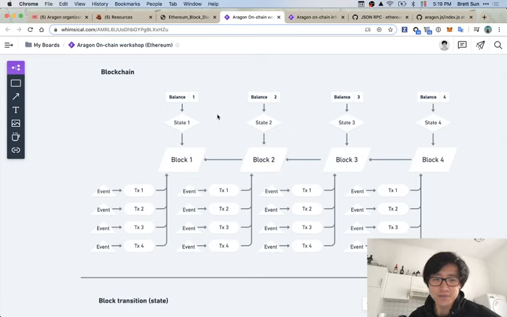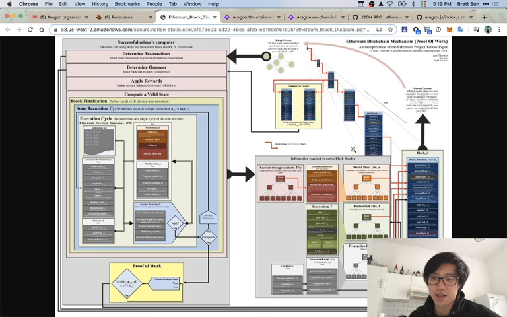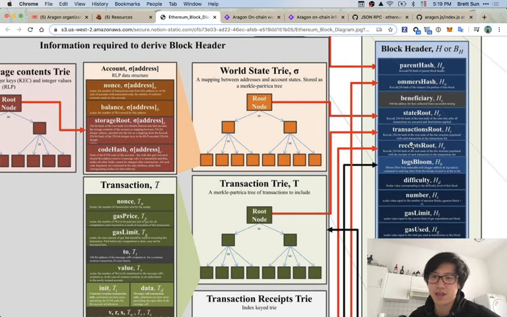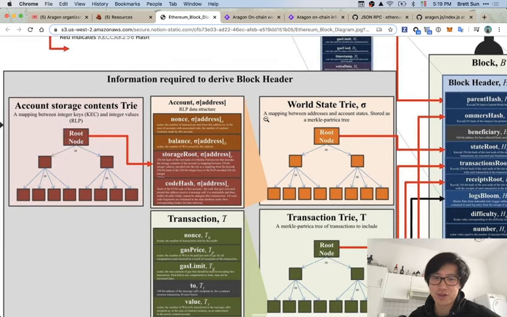So with each block, there's a bunch of different data getting attached to that block. And we'll see here that the state and the transaction essentially match directly to the transaction trie, which is here. That's directly related to the transactions root. And then the state root, which is this orange piece, is represented here.